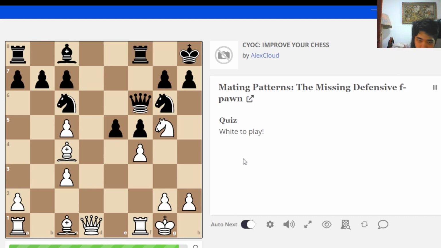Okay, another. So now I am white, you're white. The pieces back here are the color you have. This is another pattern. There's an f pawn missing, so there are tactics here. Mating pattern. This is not so easy. You have like 1 minute to think.